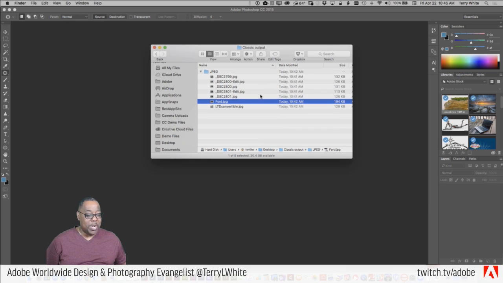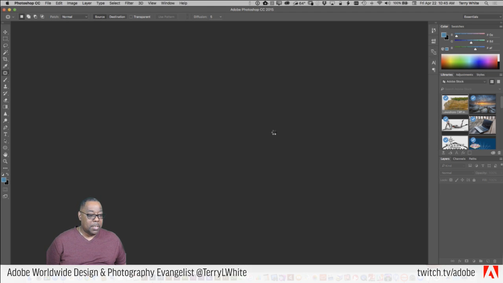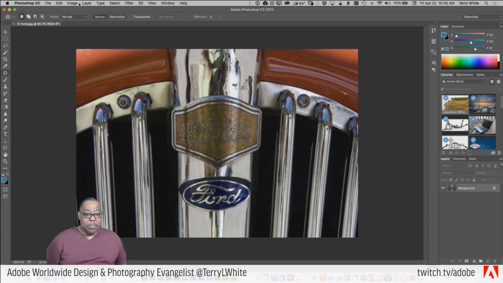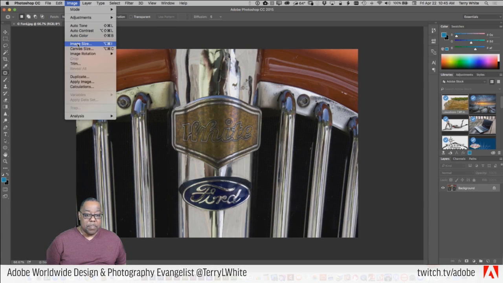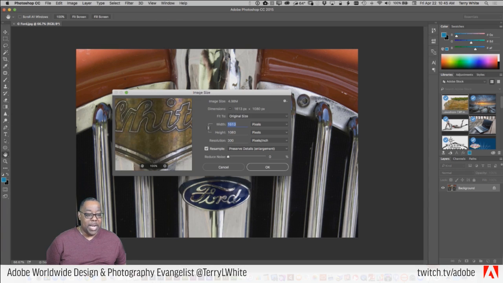So if I were to open one of these up and look at the image size, it's probably not 1920 by 1080, but it's 1080. In other words, it didn't make it any bigger than 1920 by 1080, so it scaled it down to fit within that. If you needed this to be 1920 by 1080, you'd still have to crop it or adjust it so that it fits both those dimensions perfectly.